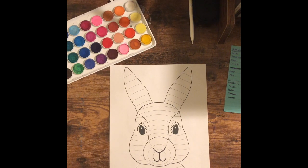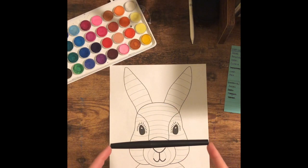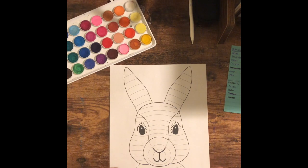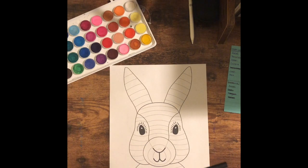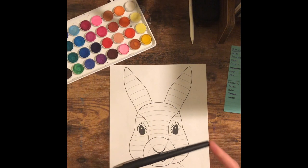You can fill in the patterns a variety of different ways — I've included a couple pictures of how different kids have done it. I'm going to be using my black felt tip, but you do not need to use a black felt tip. You can use any color marker or any kind of pen that you have. I would just encourage you not to use a pencil because it might not show up quite as well. So next step: put patterns in between each line.